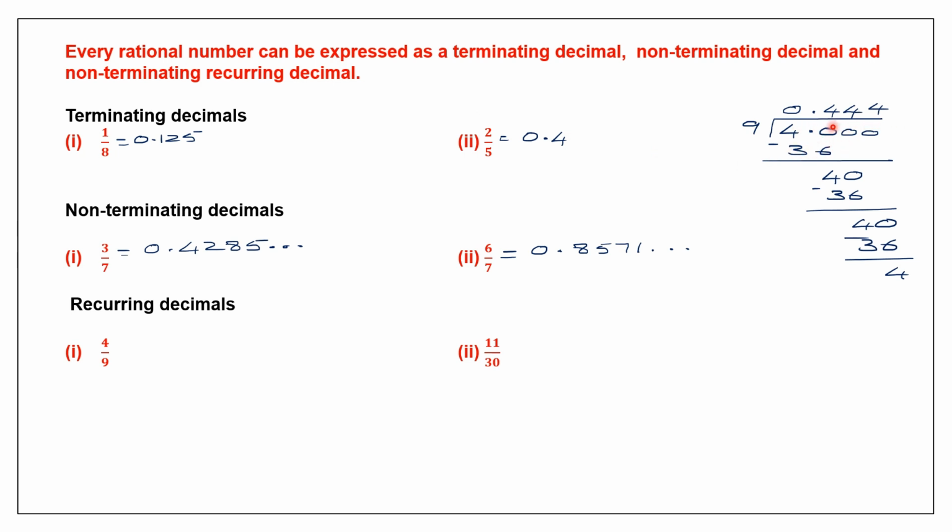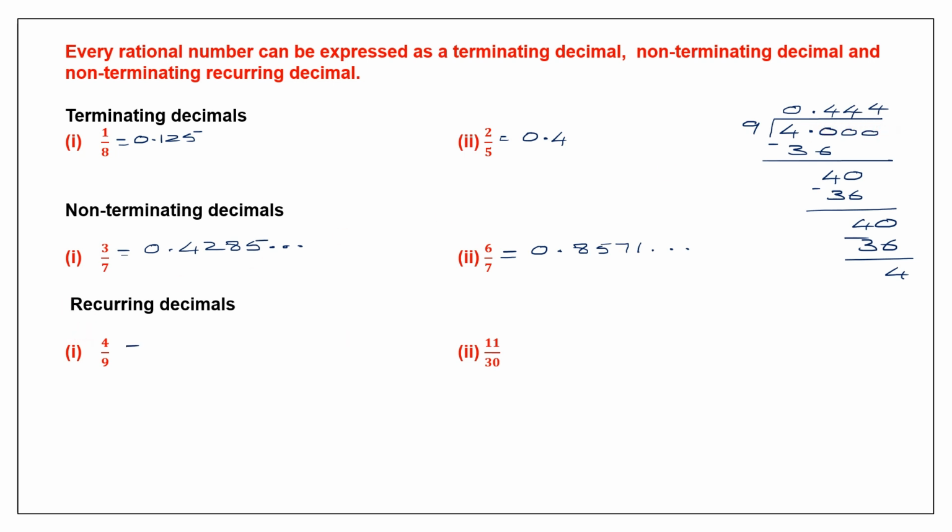But what can you see here? Can you see this particular digit 4 is repeating? So such a non-terminating decimal in which a digit, as you can see 4 in this case, repeats continually, is called a recurring decimal. It's also called a periodic decimal or a circulating decimal. We normally call them non-terminating recurring decimals. They are non-terminating because it's going to go on, it doesn't end. And it follows a particular pattern, a digit is repeated. So this is called a recurring decimal.